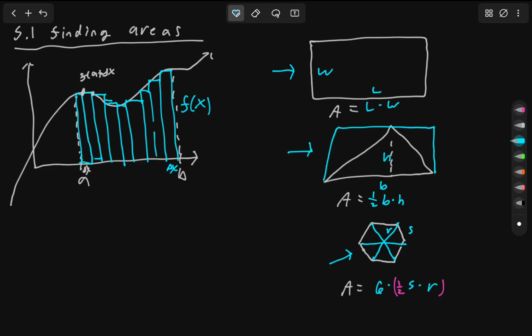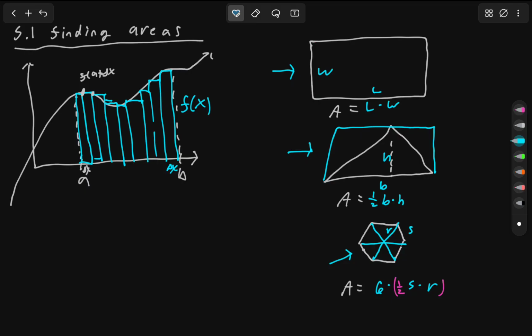But this is where it starts getting even more interesting. What if we have a shape like a hexagon? How do we find the area then? Well, in the case of the hexagon, we divide it into smaller regions. In fact, we divide it into triangles. And what we're going to find out is that, in fact this can be said for all of the time, we can use rectangles or other shapes to divide up the area of other shapes, in this case curves, to find the area under the curve.